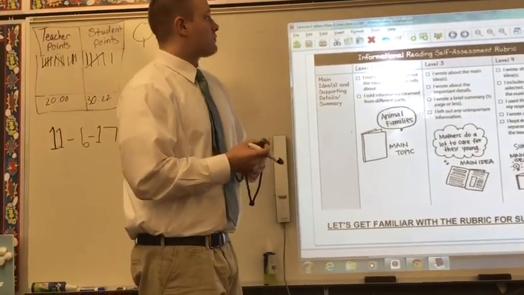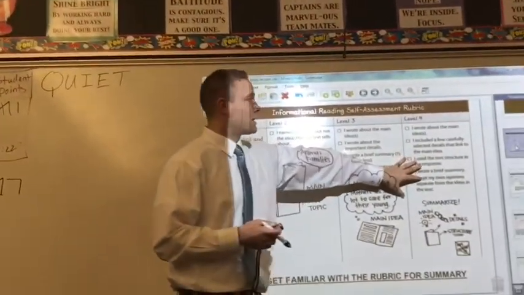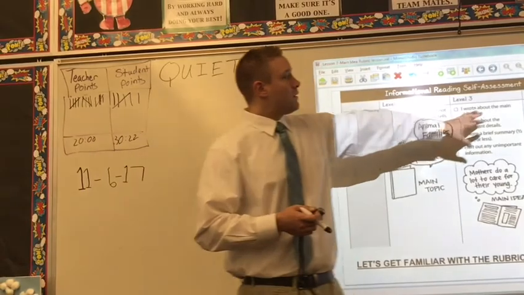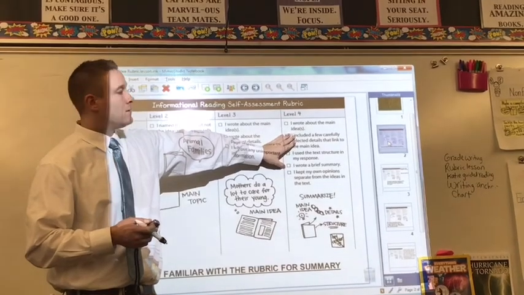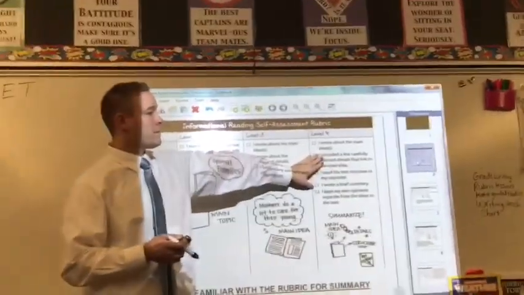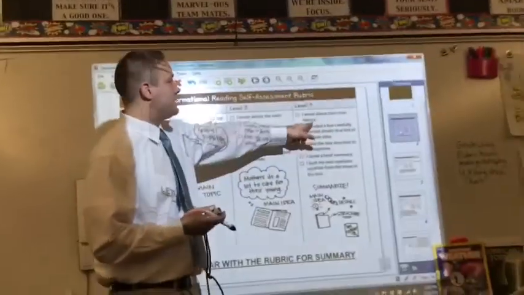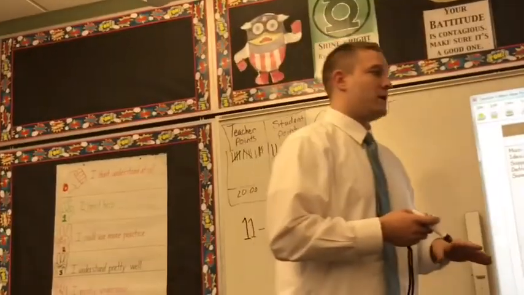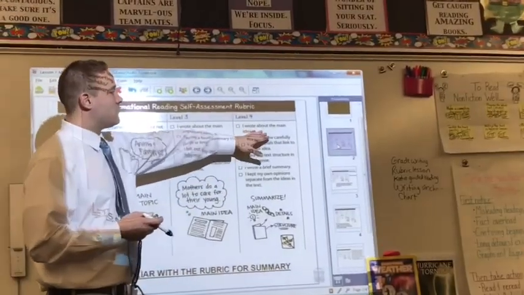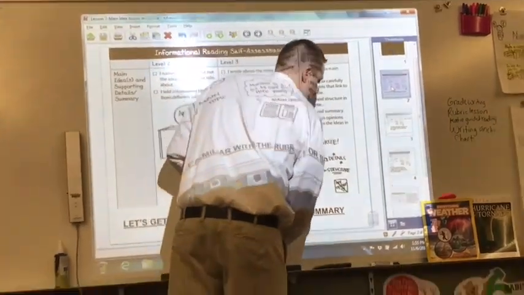Okay, great. So here's what we're going to do. Right now we're looking at a level 4, a 3, and a 2. Now we've done the rubric before, so you guys know what I do when I actually check your work. If you're at a level 4, I want you to think about what you just did with your summary. Kion, did you write about the main idea or ideas? Right now we're just looking at one main idea, so we're not dealing with two main ideas right now. I want you to think to yourself, did I write the main idea? If you did, then you would check this off.